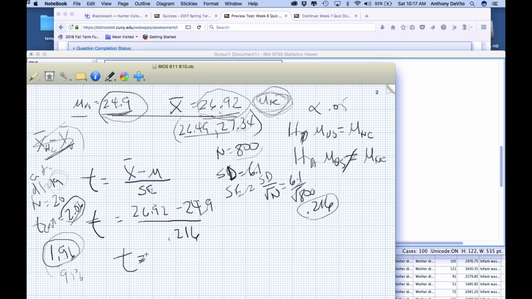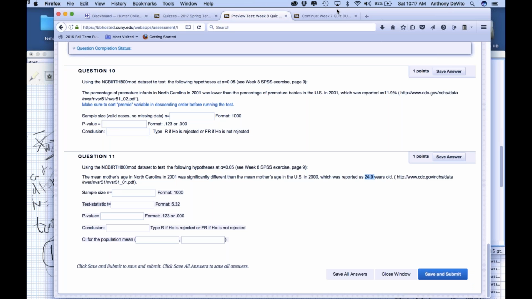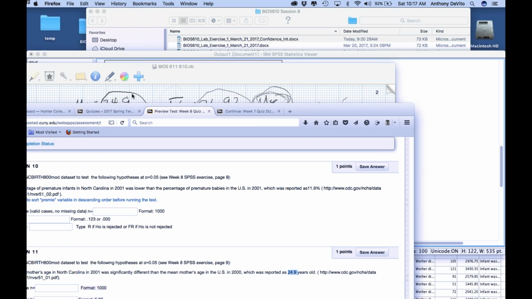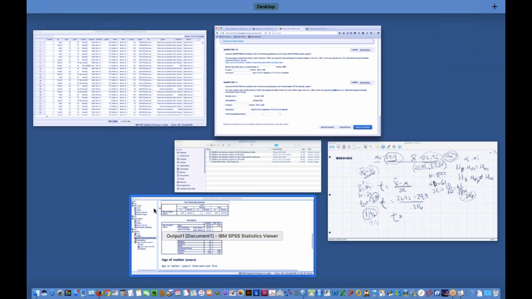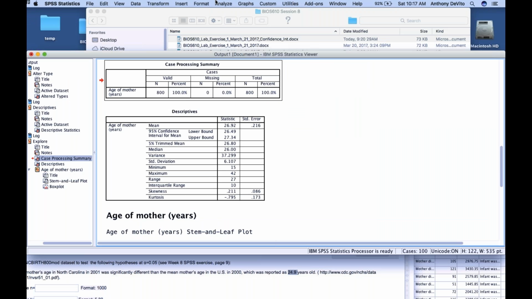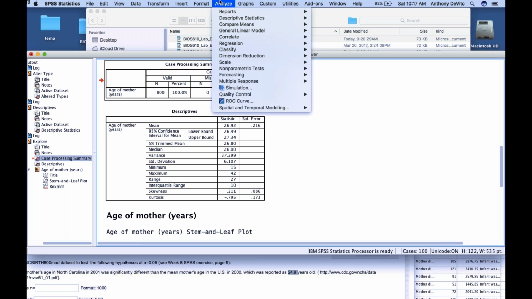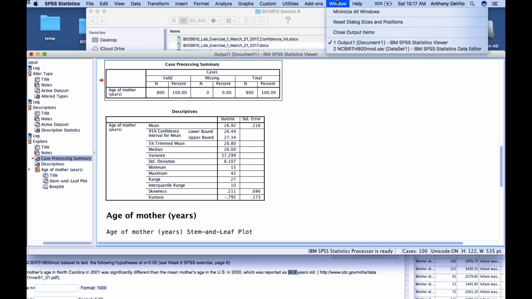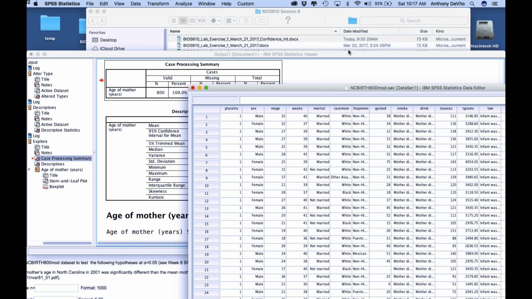So I'm going to calculate our t-score from this number, except I'm not going to do it the hard way. I'm going to go back to SPSS. If I can find it again. Let me put this down. There we go. Here's SPSS. Okay, so I'm going to go down to Analyze. You don't necessarily have to go back to the data table, but you can do this from the output also.